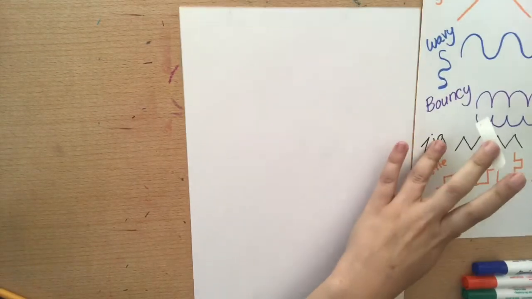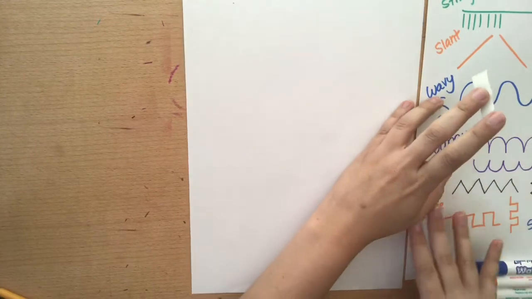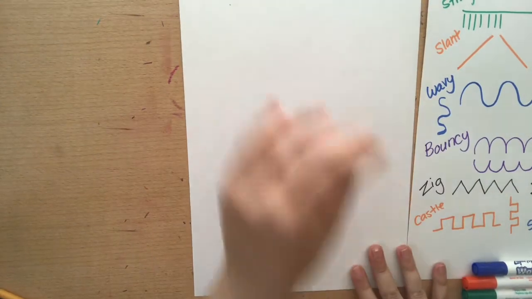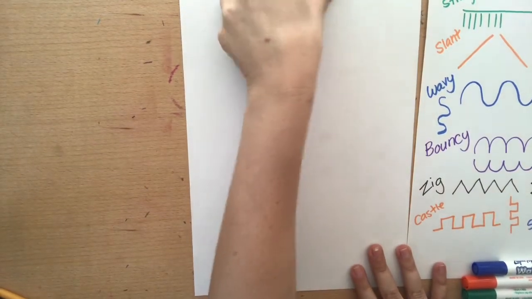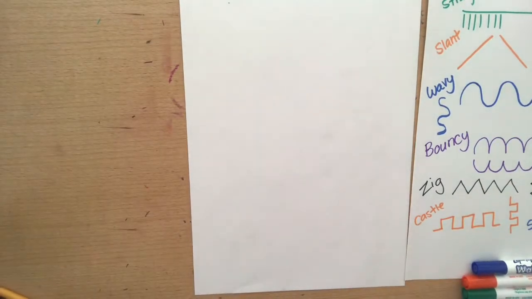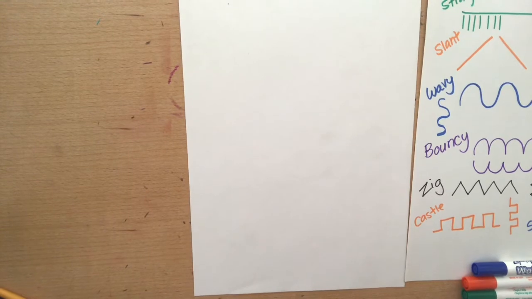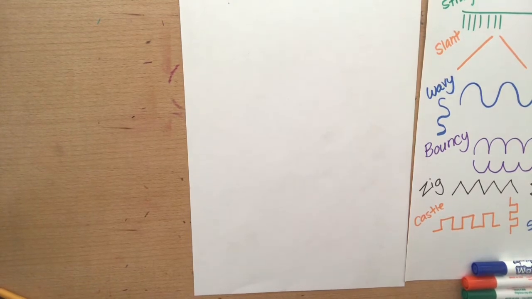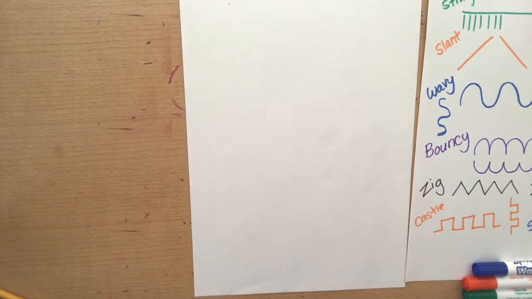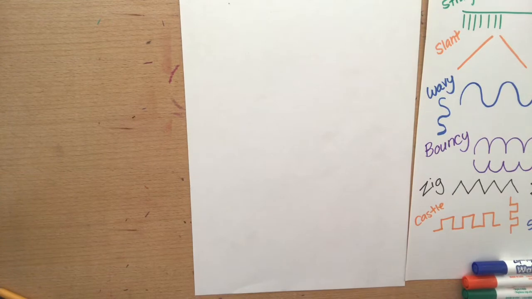So what we are going to do today, boys and girls, I'm not going to get rid of my line. I kind of want to keep that so we can have something to look at on the side. We are going to think about what our hair looks like when we wake up in the morning, or maybe what our mom or aunt or grandma or dad or brother or cousin, someone you know, has some pretty crazy hair, especially since now it's been a while since we can have some haircuts.